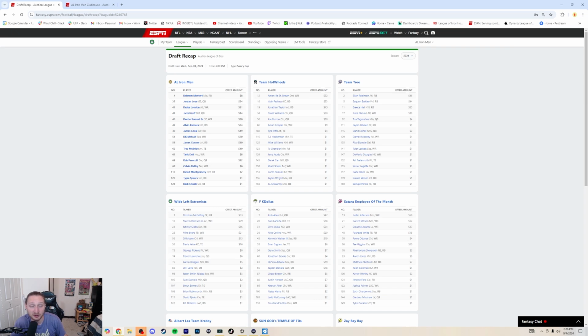This is a half PPR league. Every time he gets a catch, that's half a point. So for $24, 12% of my budget, I love that as my running back 1, even though I did take Mostert technically ahead. Kamara slots in as the running back 1.